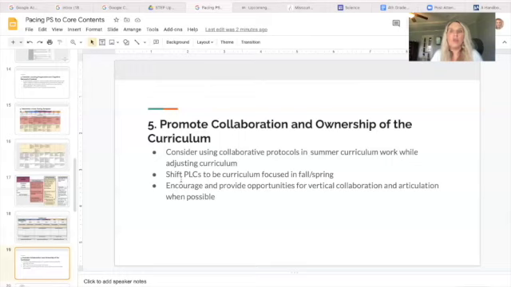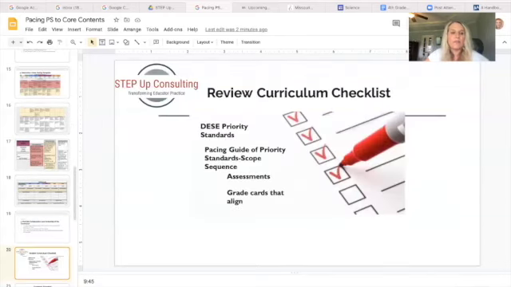Well, let's get those curriculum documents part of the PLC process. Let's bring in front of everybody the scope and sequence, and let's talk about, okay, what is our assessment going to look like? Are there things we need to shift? Having a feedback loop, but really making it part of the daily PLC routine for teams so that they're familiar with their curriculum and they have voice. And then at any time that you can, encourage and provide opportunities for vertical collaboration for teachers.